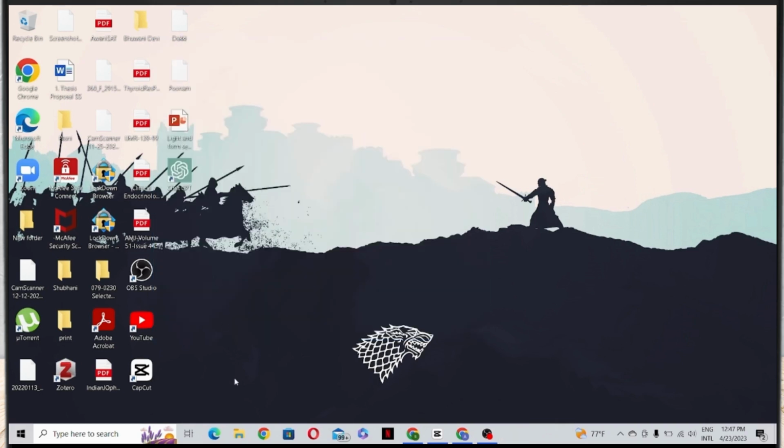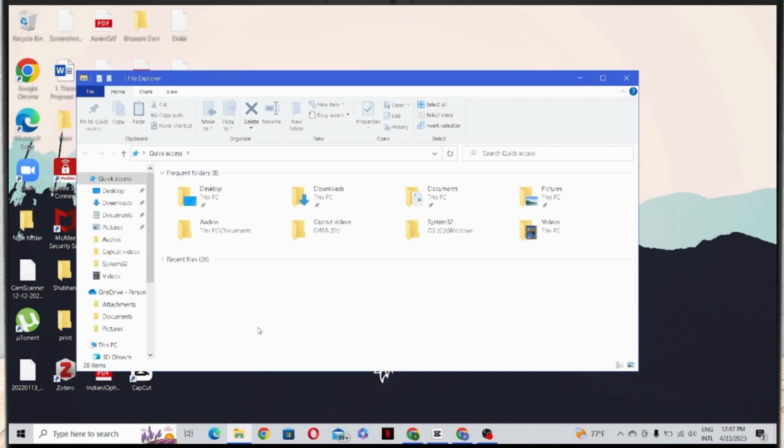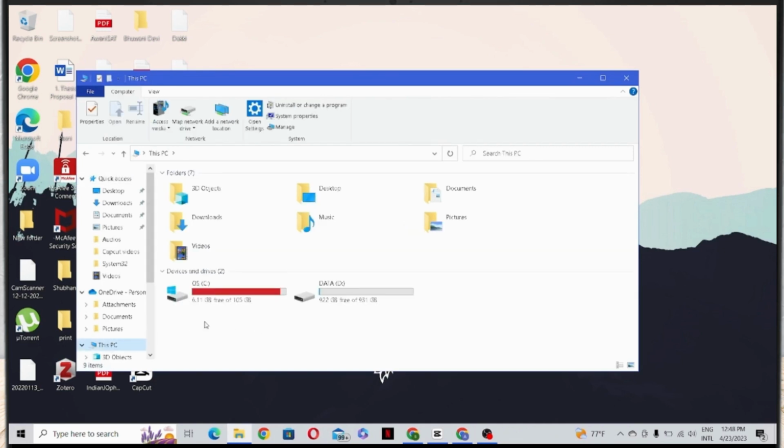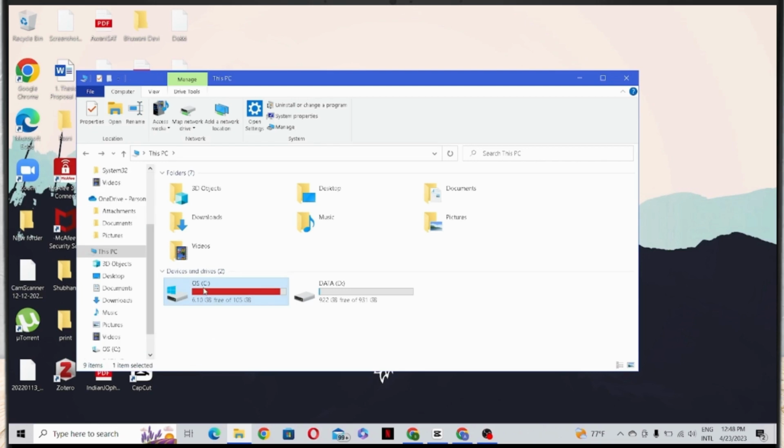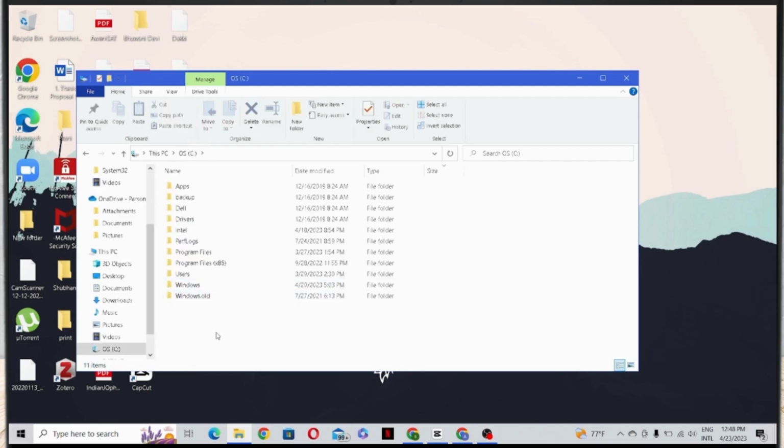Now let's head to the File Explorer. Then on the left side of the tab, you'll be able to see this PC. This is the example of what your drive C should not look like. I only have 6 GB available, but for a smoother experience, you need at least 25 to 50 GB free on your PC. You can always go and delete files that you do not need and clear up space. The higher the space on your PC, it will function better, so you just delete all the temporary and unwanted files.